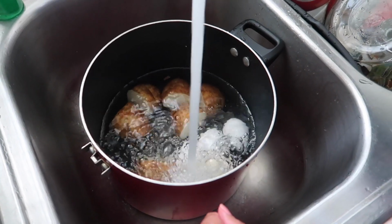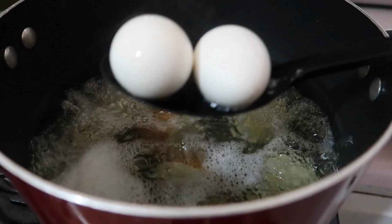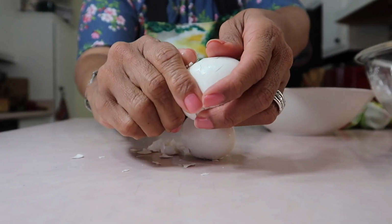And now, stick it on the stove so we can allow it to cook. When the potatoes are fork tender, well, we're gonna take the eggs out first, all right? Because the eggs will cook faster. Take those out, put them in a nice bath, and then crack and peel those and set those aside.